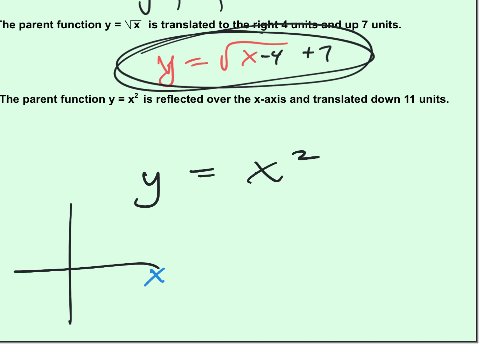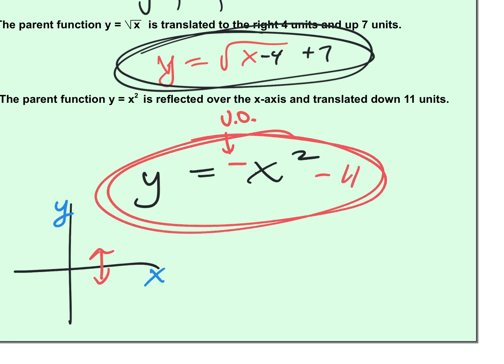Let me show you something. This is the x-axis. If it's going to go this way, it's going to go over the x-axis. So that red line, is that red line showing you vertical or horizontal? Vertical. So now, final answer. Where do you think we should put the minus? Outside, because it's a vertical on the outside. Okay? And then that down 11 thing. On the outside. Nice job. Okay, moving on.